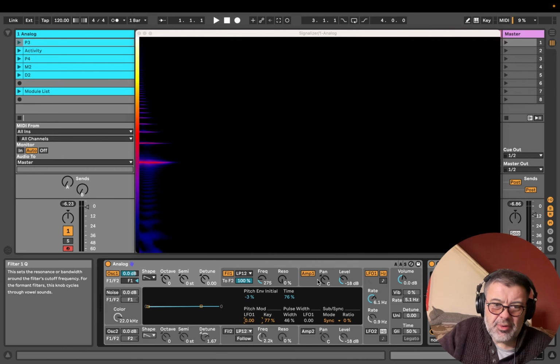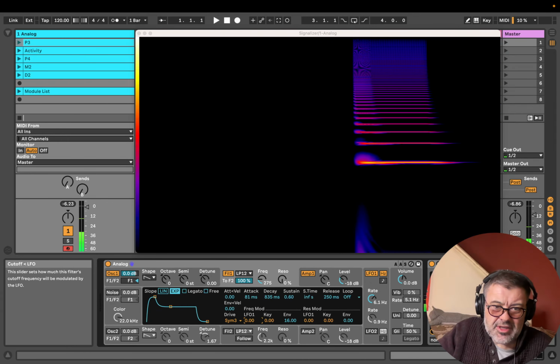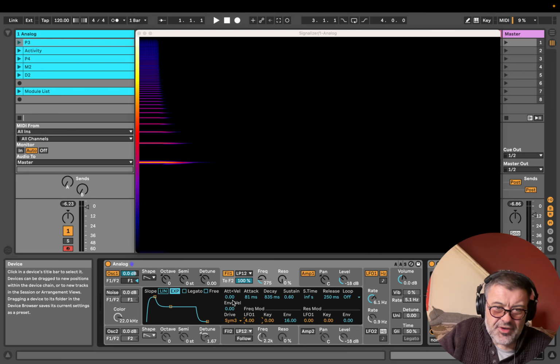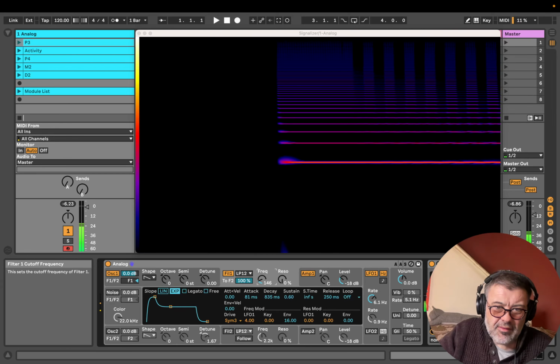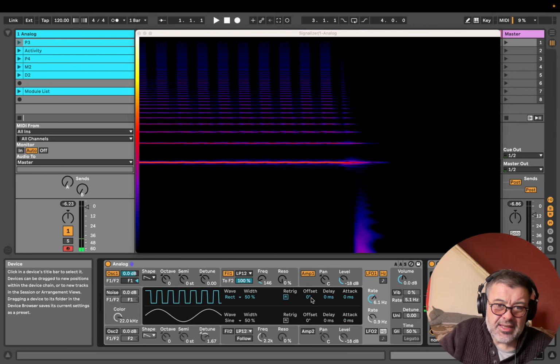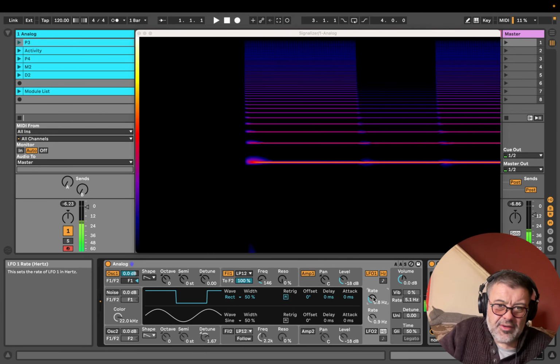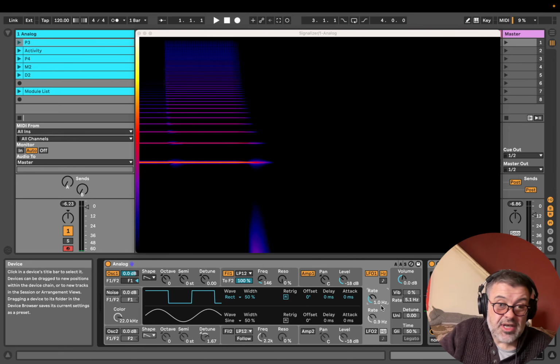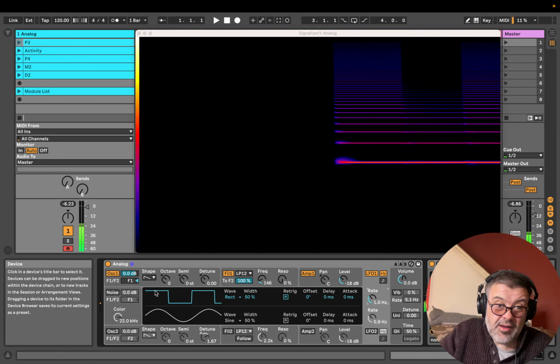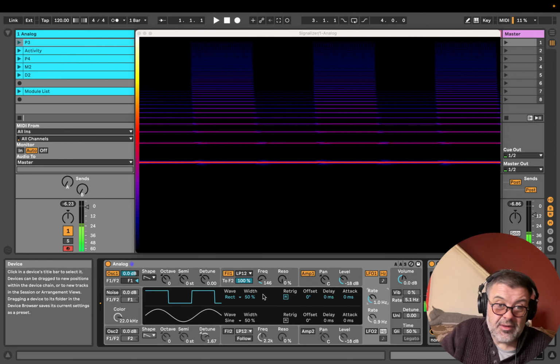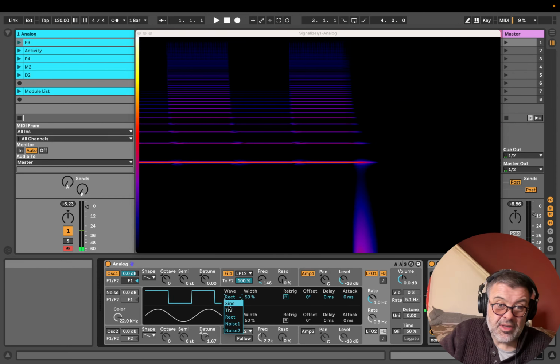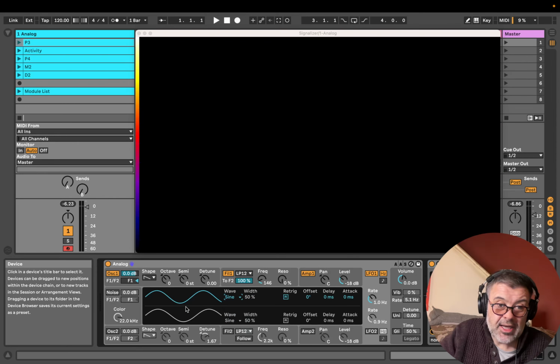If I put it to the filter, it is getting brighter with this shape at that speed. So 1 hertz is 1 time a second. So it's just the brightness going up and down, and we could put it to a sine wave and it'll be more undulating.